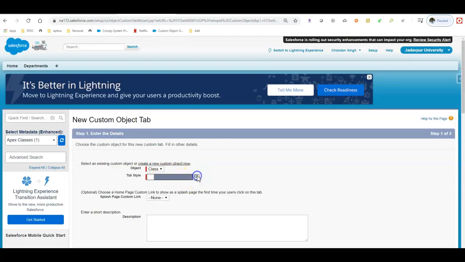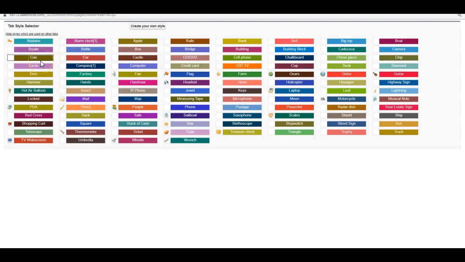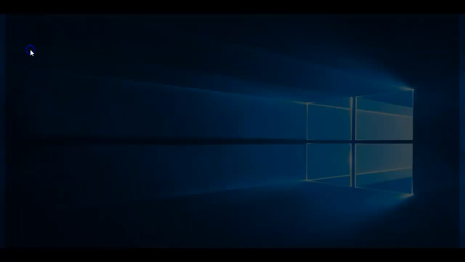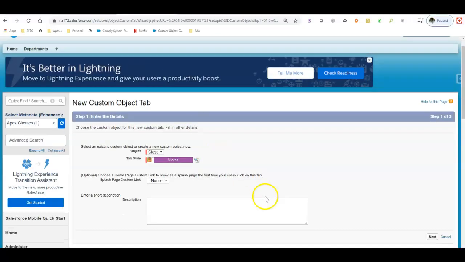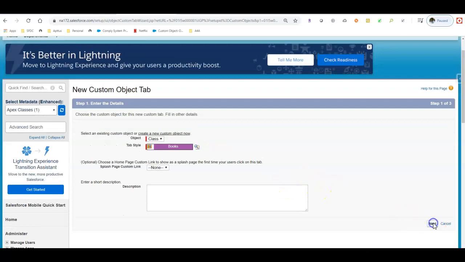And for this class, I'll pick another tab style. Let's say I pick books. Next.